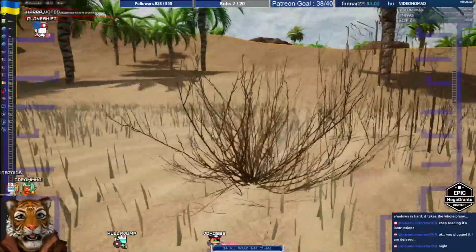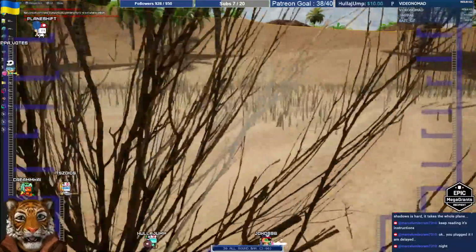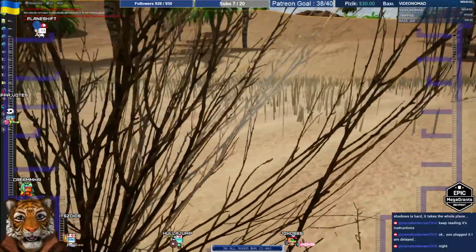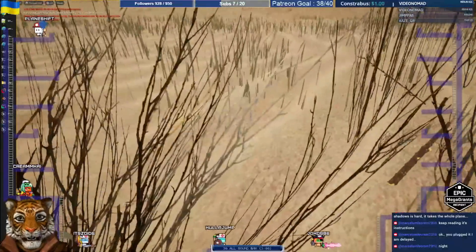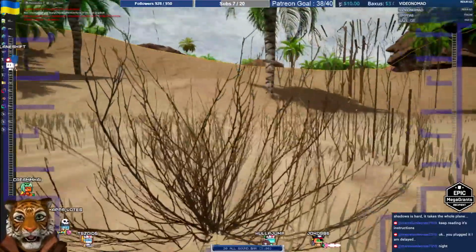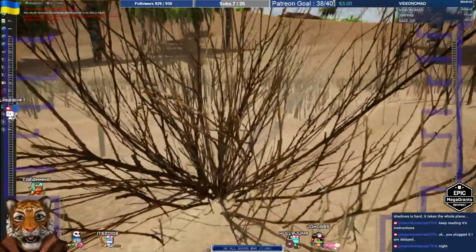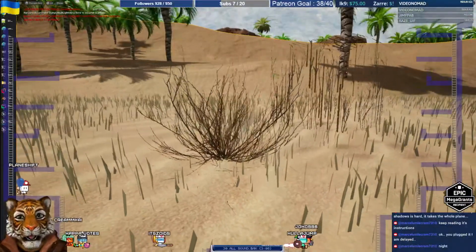Yeah, probably now it is better. I don't know why we have some completely white branches, but fine. I think it became slightly better compared to before. I think now it looks like a bush.